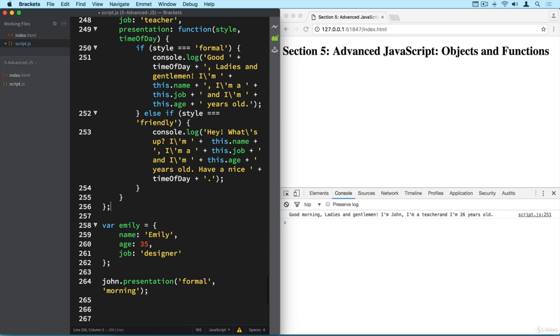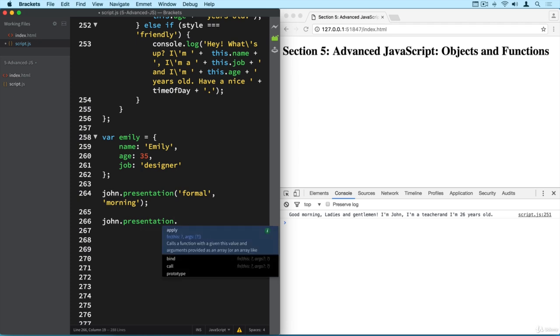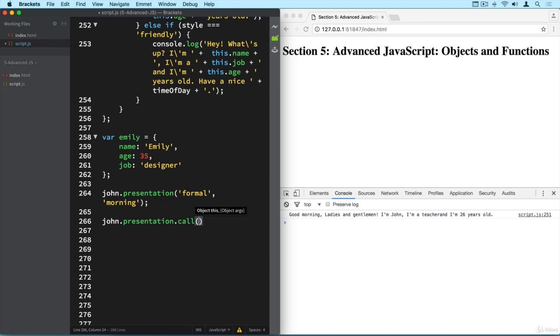The first argument of the call method is always to set the this variable. So let's see this. So we can say again John presentation, and now we use the call method on this function, on this method here. So call, and now as I said, the first argument here is the this variable.